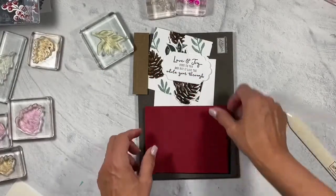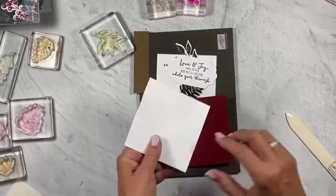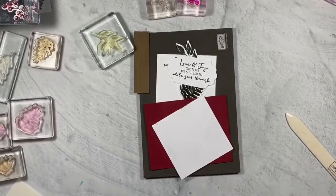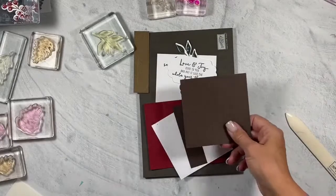All right, so the first thing that I'm going to do is take my pre-stamped designer series paper and put it down there. And I'm missing one thing. Hold for a moment. Aha, I needed this layer.